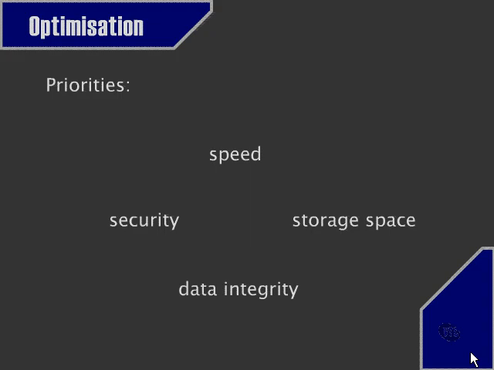Storage space is not necessarily a particularly high priority, at least not as much as it used to be some decades ago when storage space on hard disks cost a lot of money. Nowadays, storage space is probably the first of the priorities to give way when an optimization needs to be made and one of these elements needs to be sacrificed. Data integrity is very important. We've just looked at the normalization measures to ensure the integrity of data in the last movie, and speed is always an important factor. How important each of these factors is to your particular database is something that has to be worked out on a project-to-project basis.